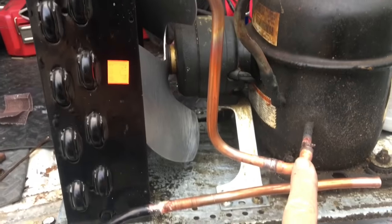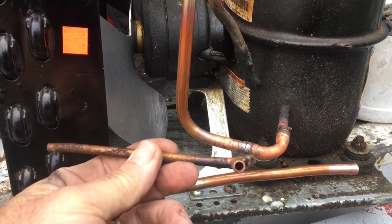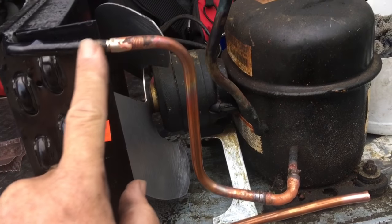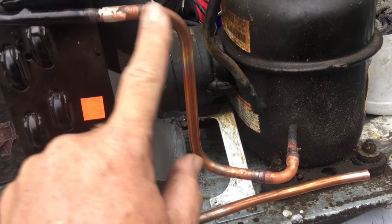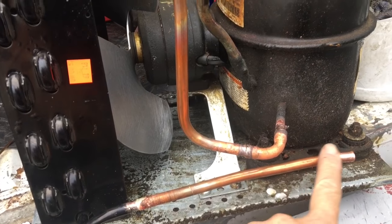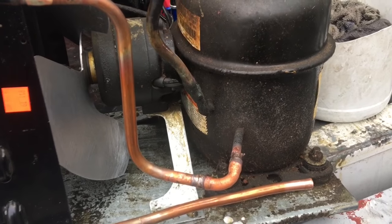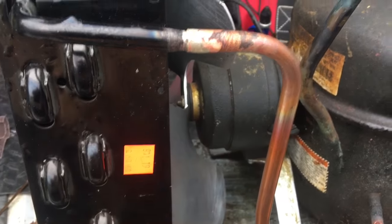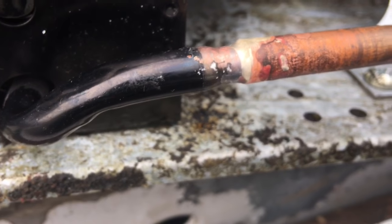I got my access brazed in. Now what I want to do is sweat this out — make a new piece that goes in there. I'm going to use a piece of 3/8" and extend it out for my liquid line dryer. I went ahead and upsized my discharge line; the original one was quarter inch. I used a long radius elbow and then some 3/8" soft copper, bent it up — let it breathe a little bit better. When you go from steel to copper you got to use a silver solder. There are my solders. My next move is to put a fitting on the suction line, weld it on below the cap tube, and see if the cap tube is any good.